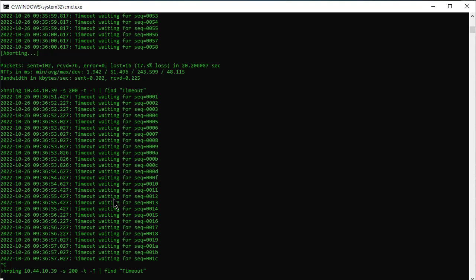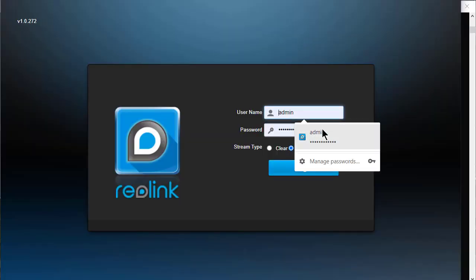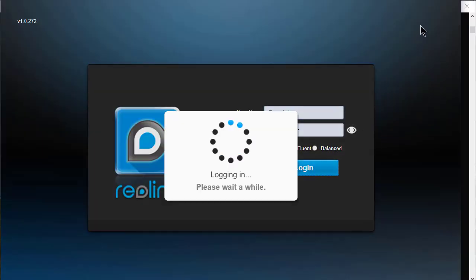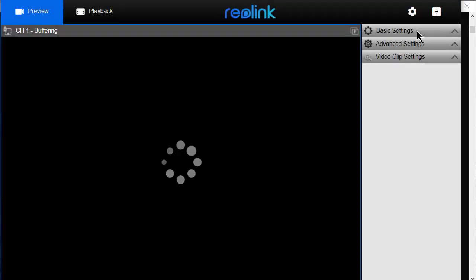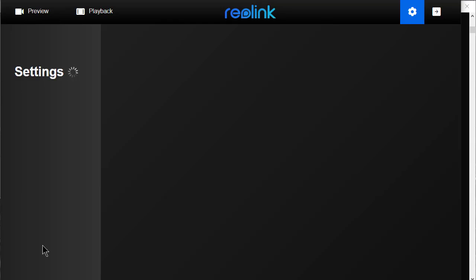Okay. So I'm going to hit enter on that. Nothing's coming back. Why? Because it's up, right? Going to go back to the camera. Log in. And again, this works with anything: phone, camera, router, switch. Obviously, if you have production gear, you're not going to do this in the middle of the day, right? You're going to do this on a bench or during a maintenance window or whatever. You don't want to pull up the carpet from everybody's feet.